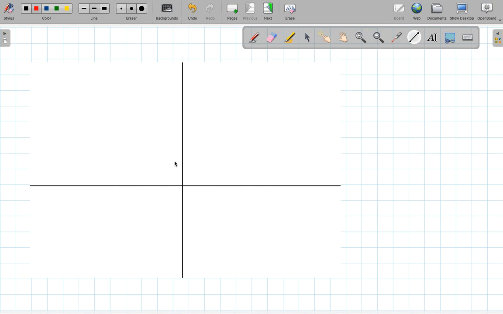Let's look at how we can actually work out an argument in complex number form. So let's put a complex number here onto the plane, and I'm going to call this complex number Z, and let's say it equals 3 plus 3i. Now that means it's gone across here 3, and it's gone up 3 as well. So that's just roughly in there. 3 across and 3 up.